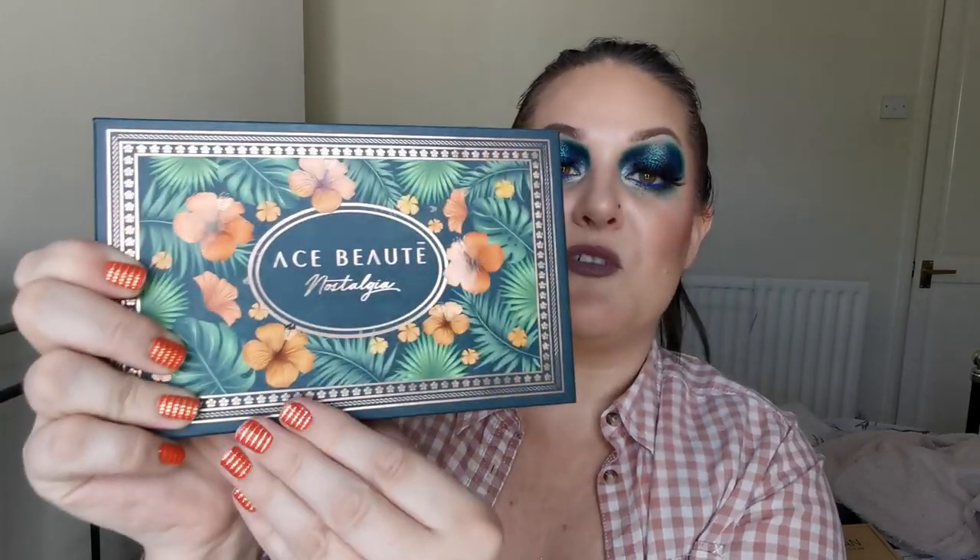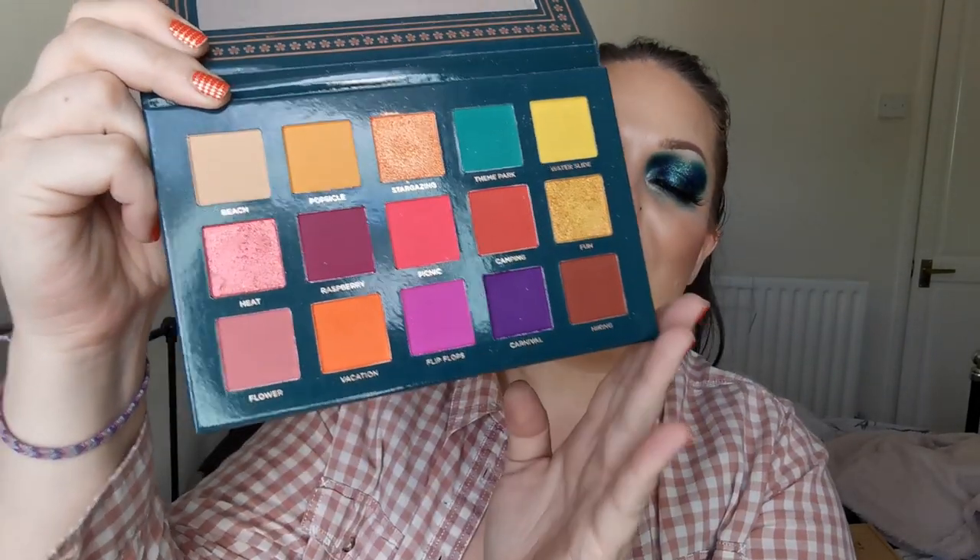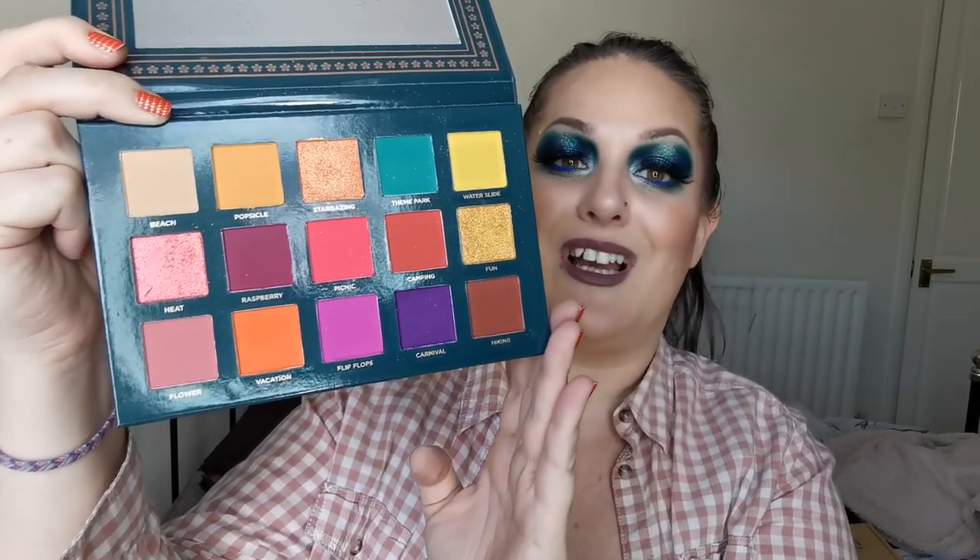And also from Ace Beauté is the Nostalgia palette. I have only used her once. I love how these flowers - you can see it's like shiny. The majority is kind of this matte look and then you've got the shiny flowers - you can feel that they're slightly raised, but not obnoxiously raised. Another absolutely stunning palette with a beautiful colour story. I've only played with her once, but I love her and she will be going nowhere.